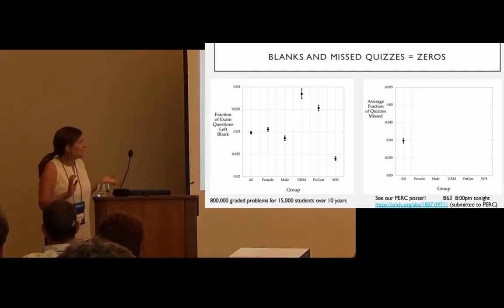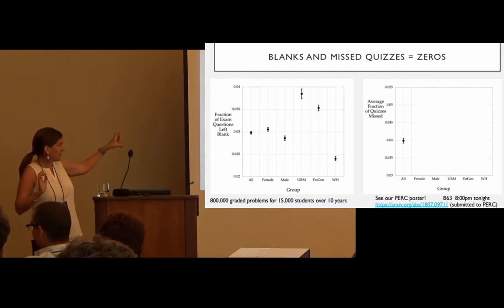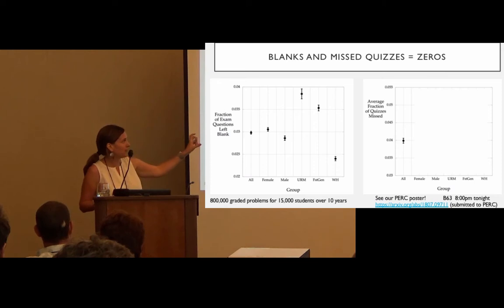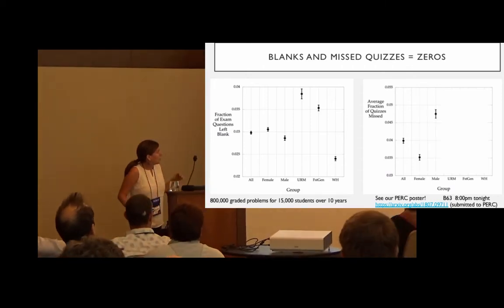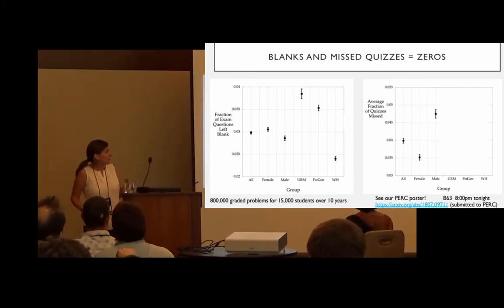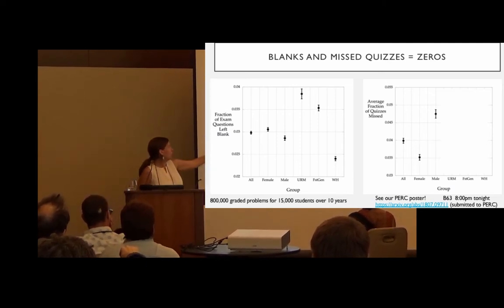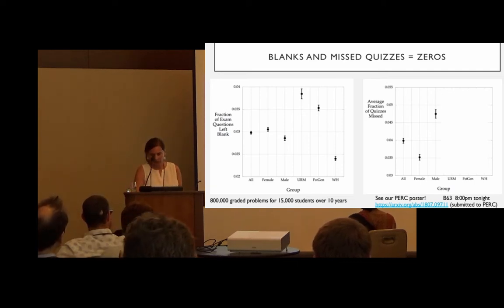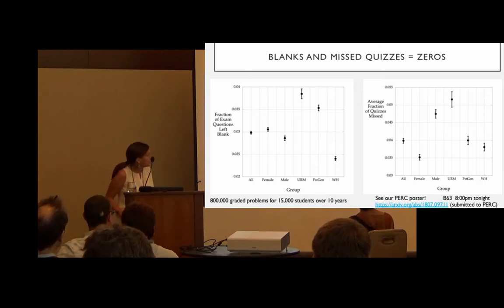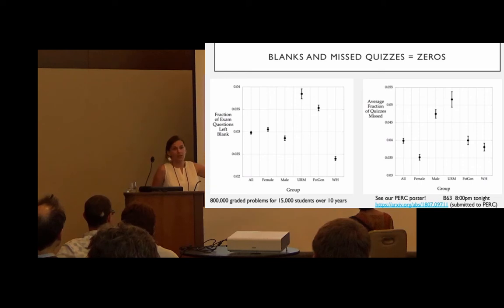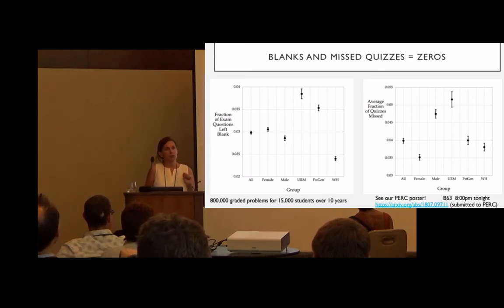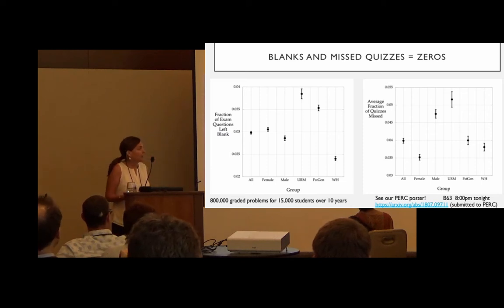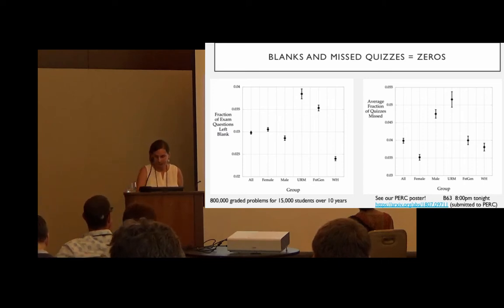And what I think is also really interesting is if you look at the fraction of exam questions left blank, and you also compare this to the fraction of quizzes missed, so blanks versus missed, you see different trends. So women are much less likely to miss a quiz, but they are more likely to leave a question blank. So you see that there are different reasons that students are getting these zeros. So they have different meanings. And again, you see that first-generation college students are just as likely to miss a quiz as all the other students, but they are much more likely to leave a question blank. So there are a lot of equity questions to consider when you're thinking about your grade scale, because it privileges certain populations of students.